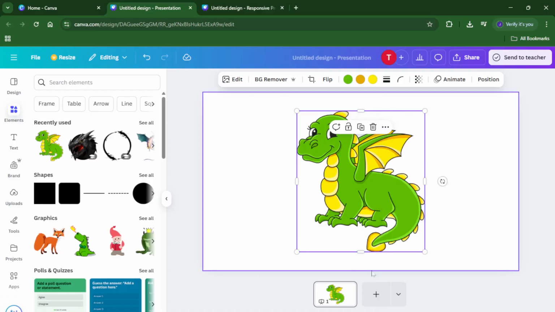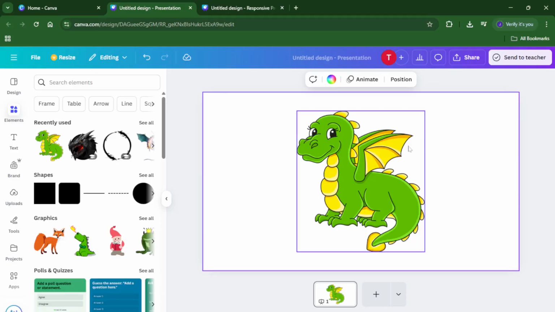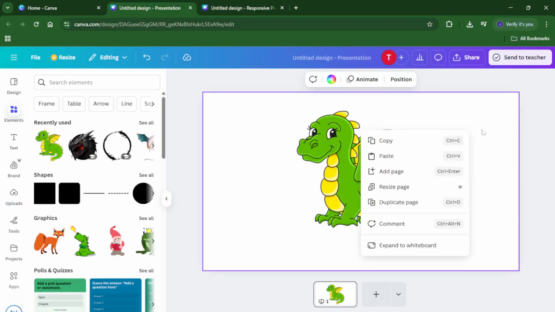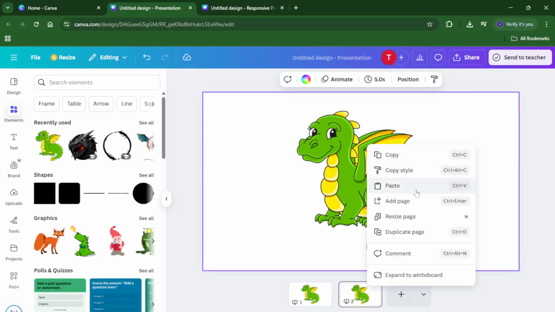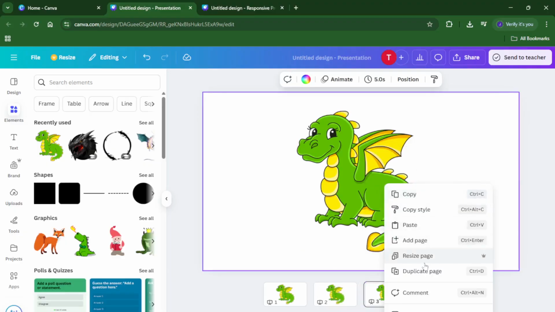Just drag it onto your workspace and resize or move it as you like. Now comes the magic that makes GIFs worth it: movement. Click on the image you just added so it's selected, then look for the duplicate icon. That's usually the overlapping squares right above your canvas. Click that and you'll instantly make a copy, perfectly aligned with your original. Keep in mind, for smooth animation, you might want to duplicate the image multiple times. Think of each duplicate as a frame in your GIF. For this example, let's stick with just 2 or 3 to keep it clear. Each frame should have its own little twist.